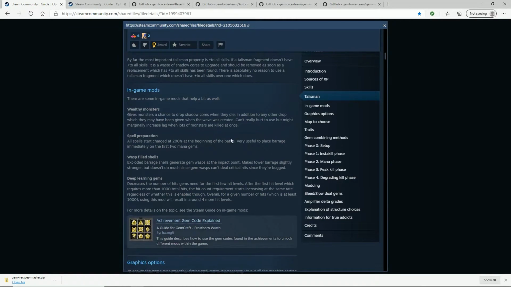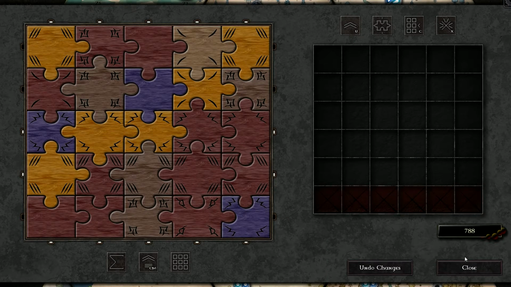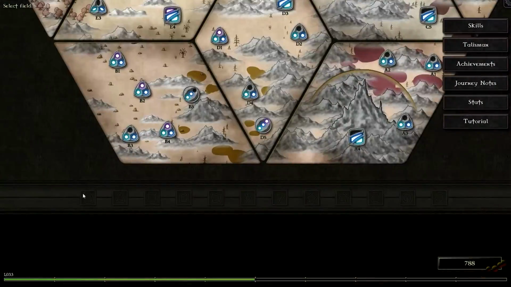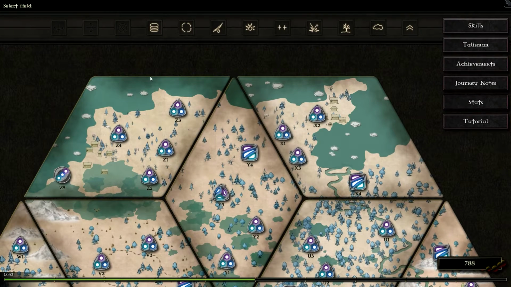It's going to talk about mods, in-game mods: Wealthy, Spell Prep, Wasp, Deep Learning. If you want to know how to get these, I have a guide that I think is pretty good. So go take a look at that guide on how you can find those. But what that means is that once you find a code, you can use that code all the way down here at the bottom, type it in along here. And when you unlock that code, it'll give you a mod, which comes up here.